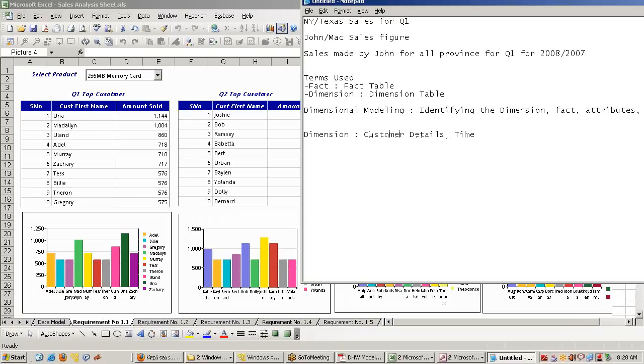So what are we trying to analyze? Facts, or data. We want to analyze amount sold in this example, or it could be sales. In simple words, this could be revenue. Any numeric value which produces certain business meaning is called a fact, whereas a dimension is a view towards the data.